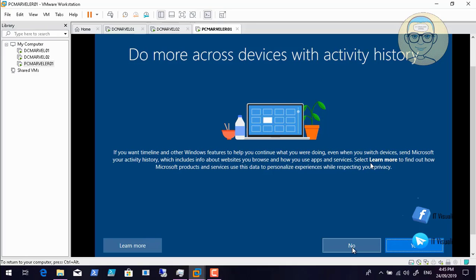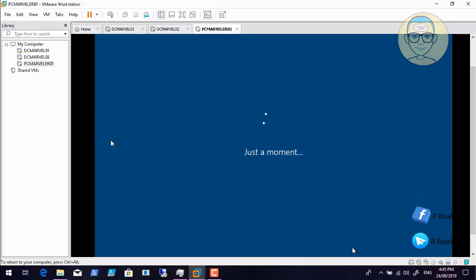So, not replicate the history of my activity on my PC to other portable devices. Here it is saying that it includes your websites, so you can take a copy of your activity history, the websites that you have browsed, your applications and your services. So this is a security point. We will disable it. We will not make our activity history replicated to other devices, or to other websites or other applications, for example. Some applications need our browsing history to know your preferences, so you can get planned ads. So we will not do this. This is the best practice. No.